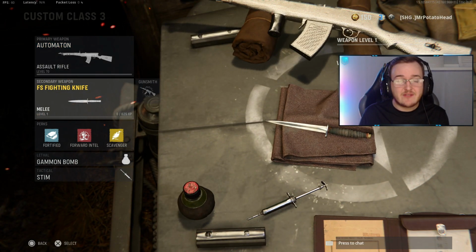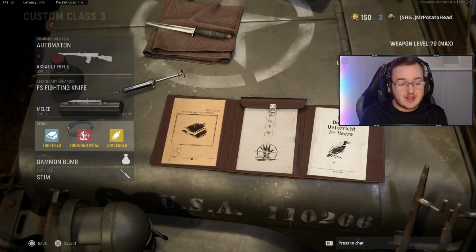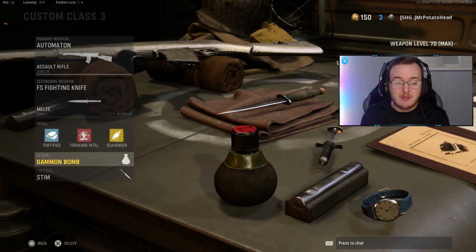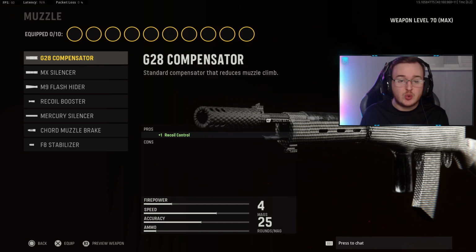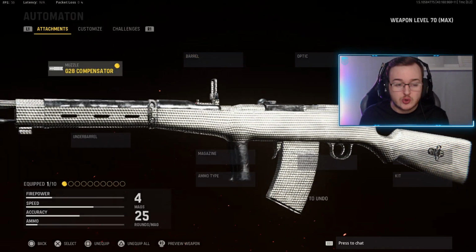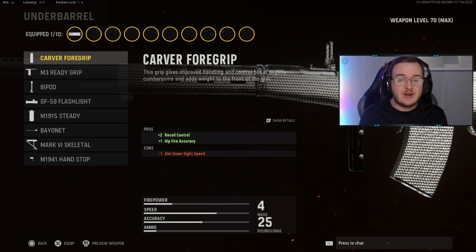So we have the fighting knife as our secondary and the Automaton as our primary. We have fortified, forward intel, and scavenger with the gaming bomb and stim shot. So going into the actual build, our muzzle is going to be the G28 compensator for that recoil control. Our underbarrel is going to be the Carver foregrip for that recoil control and hipfire accuracy.